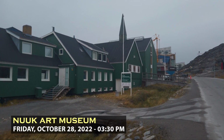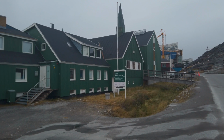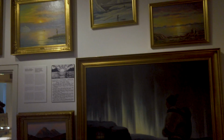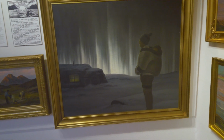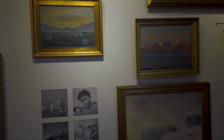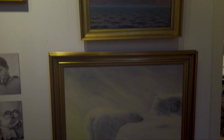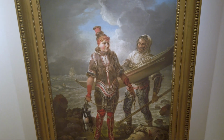I'm going to go in and check out some of the exhibits. I got about an hour and a half, so should have enough time to see at least plenty. All right, this is a room showing the art of a Danish artist. This one's especially beautiful. Northern Lights image, that's so cool. Yeah, you get the idea. Emanuel Peterson, who is actually Danish, so this is not Greenlandic art, but good Danish art. Looks like a hunting scene, Greenlanders carrying ptarmigan.